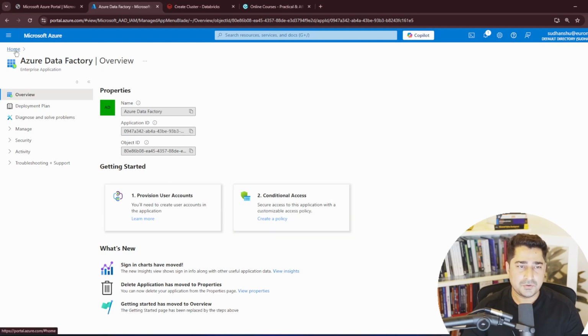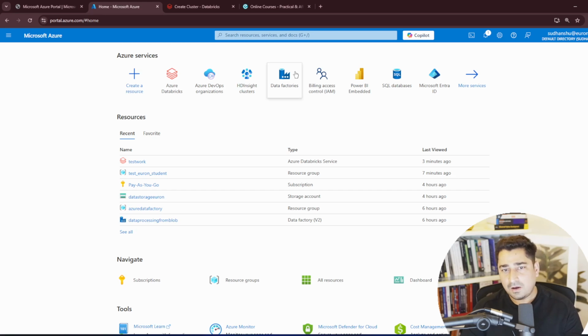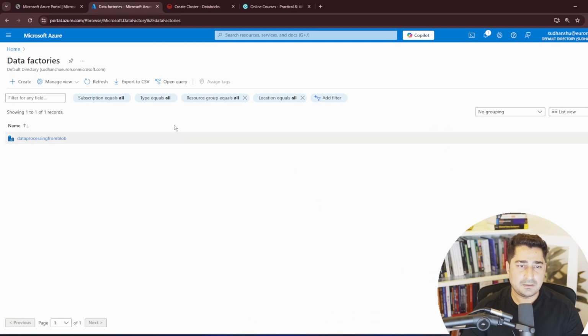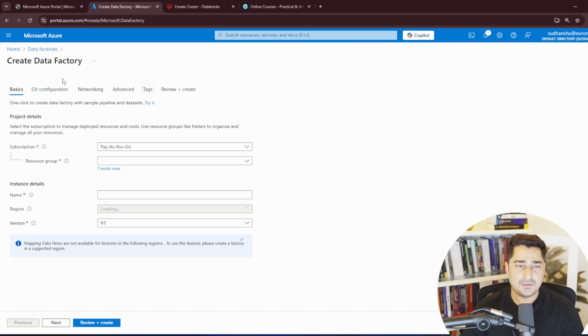Going forward, I'm going to show you how we can create an Azure Data Factory and how I can run all the jobs which I'm looking for. So here, Data Factory, then click on create, and back to back you will be able to create a Data Factory.